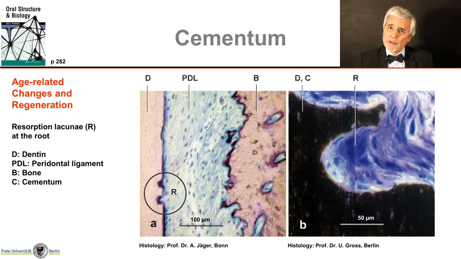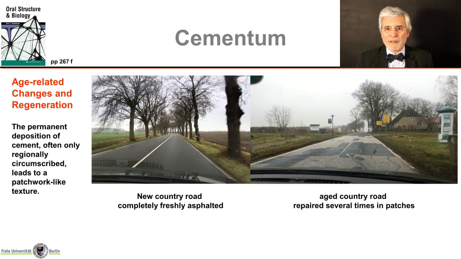There are always also cementoblasts in these resorption lacunae, and these cells ensure the immediate deposition of acellular intrinsic fibrocementum, now we know what that is, with which the defect is quickly repaired. This happens quite often, and the cementum surface looks more like a repeatedly patched road surface of a German country road, as shown here on the right. The frost damage is only ever repaired in places after the winter, and only a new road is as smooth as the one on the left.